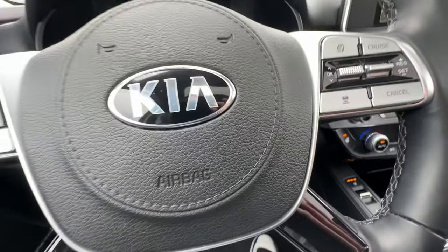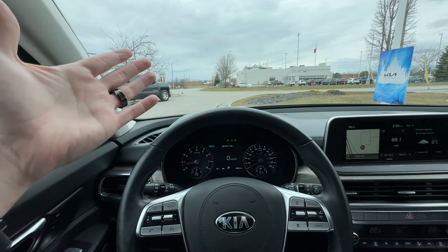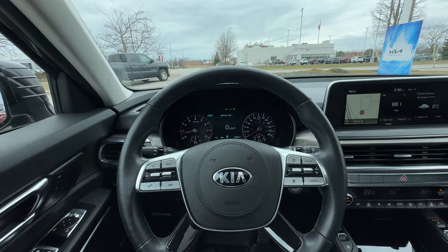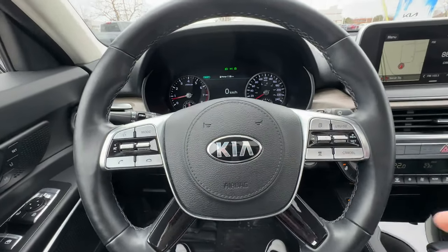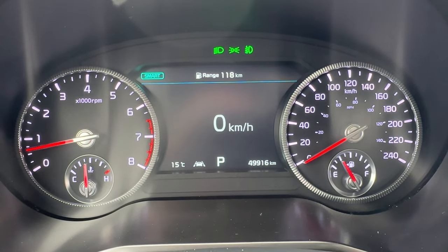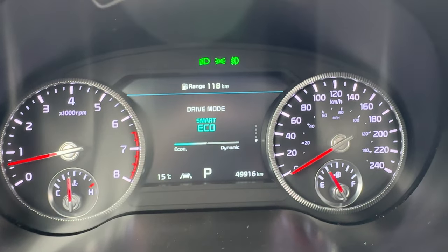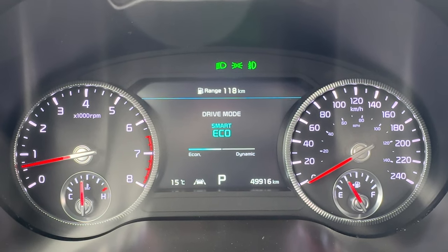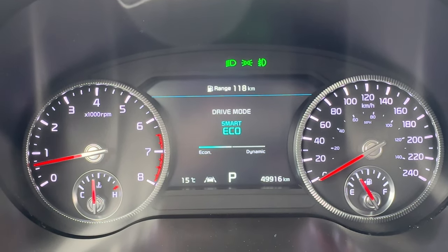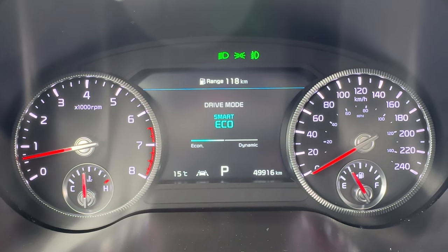Adaptive cruise control - if you don't know, you hop on the highway and there's a car in the left-hand lane doing 90 kilometers an hour. Adaptive cruise takes care of all that for you - it will match the speed of the car in front of you, and when the car slows down or speeds up, it goes back to your natural cruising speed. Our driver information display has a digital speedometer. You can scroll through driving modes: eco, smart, and dynamic. The smart mode measures your throttle - if you're hard on the gas it goes into sport mode, if you're soft it goes into eco mode. It tries to get the best possible fuel economy or most performance you need.